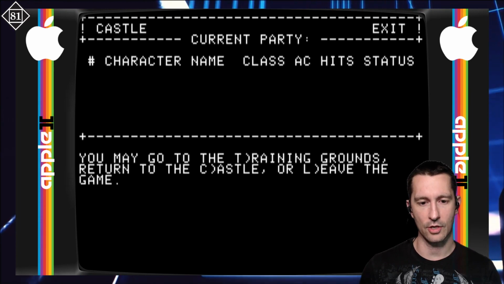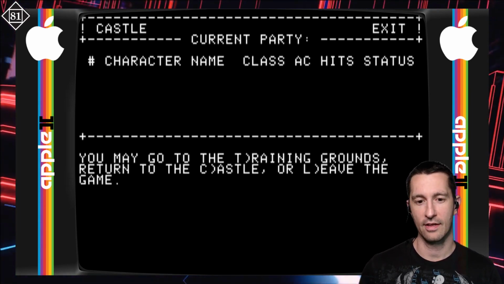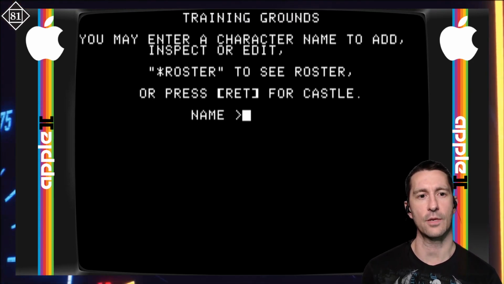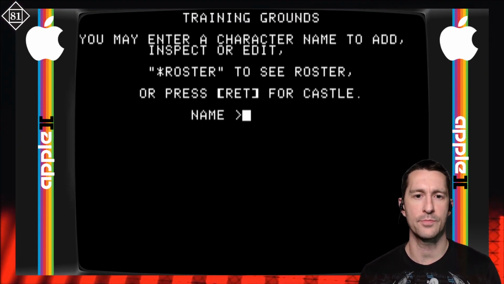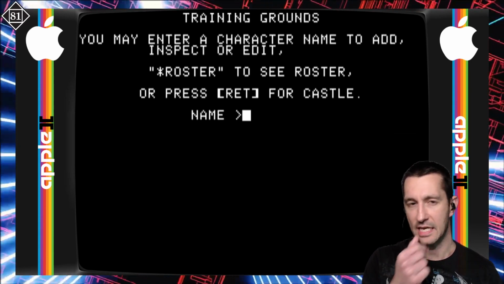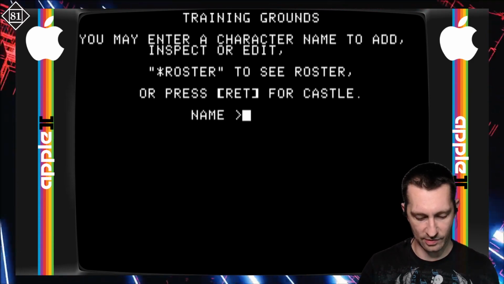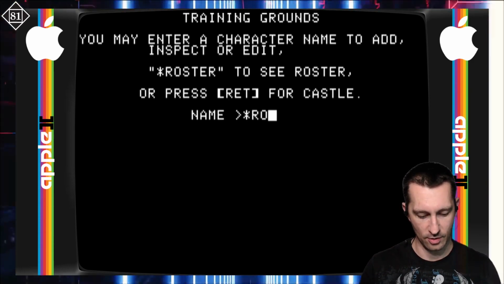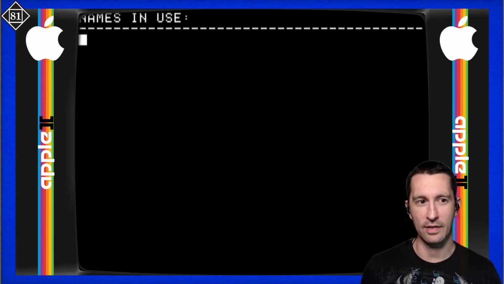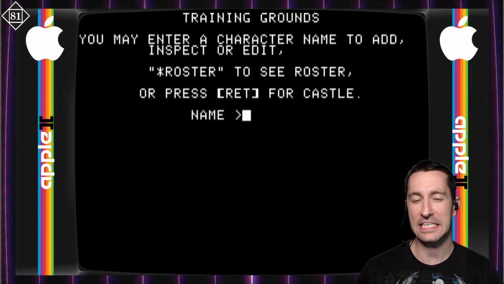So we're going to do training grounds because the training grounds is where you create and train a character. So we go to the training ground, and it says you may enter a character, inspect or edit, and roster. Now, just for fun, because this is taken from archive.org, I want to see if this disc has someone else on it. So if we put in roster, is there anyone else here? No. Okay. There's no one here, just to see if someone saved it on there.